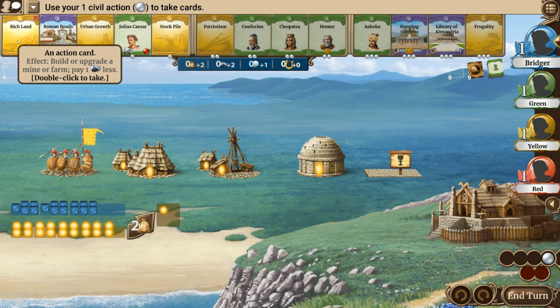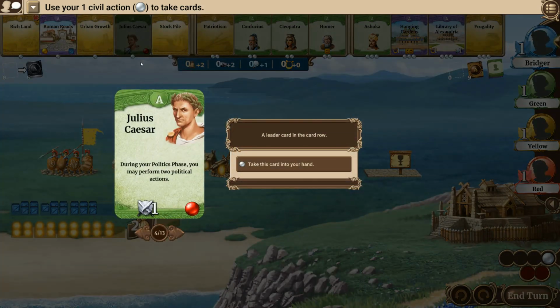But there are these other ones to consider. Julius Caesar is a leader. Leaders are permanent sort of bonuses to your empire. And when I say permanent, I mean permanent until you either replace them or 2 ages have passed. So the Age A, Ancient Age leaders, will go away at the beginning of Age 2. Age 1 leaders will go away at the beginning of Age 3. So if we grab this guy, we know he's really only going to be good for 1 age, because we're about to leave the Ancient Age.